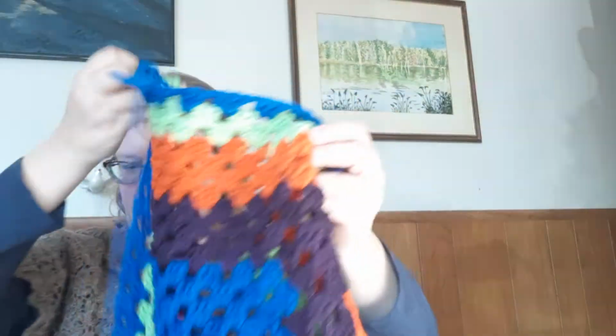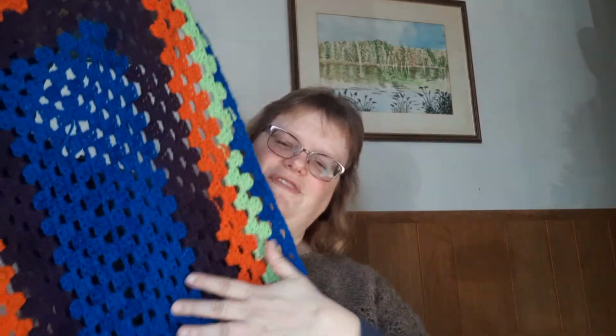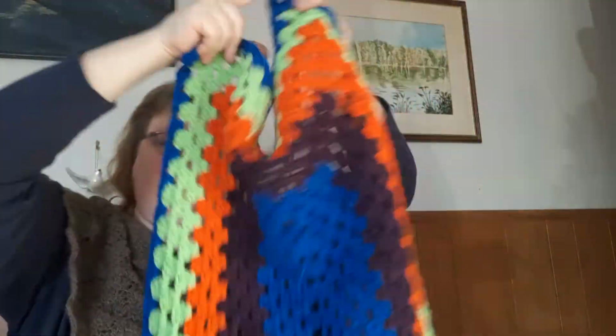I learned how to crochet properly. This hook and that Simply Soft yarn goes really well together, and it works really well. The other crochet thing I'm working on is, and yes, the colors really are this color. This is a granny square blanket, but it's a granny rectangle. The colors came like this. It's a color changing yarn.